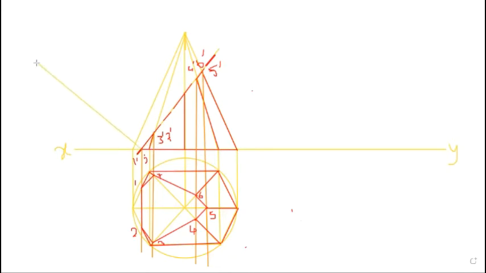So this is 45 degree, so in this angle, if we draw a 45-degree line, we get a perpendicular. And here also draw a line parallel to 45 degree.